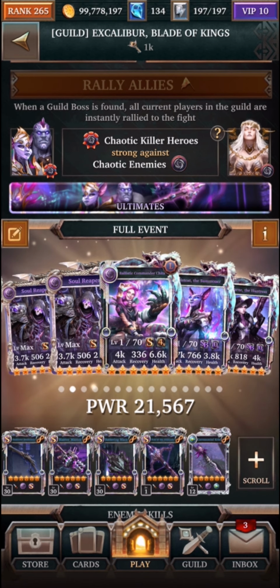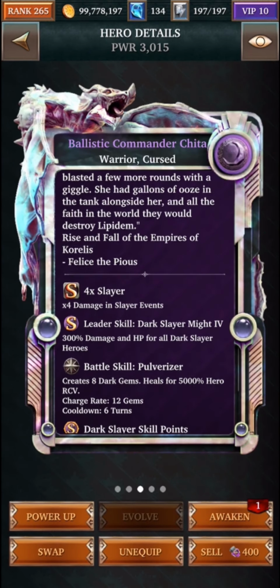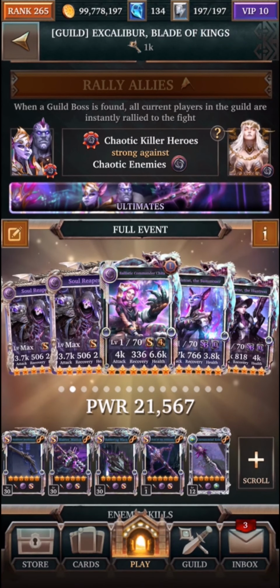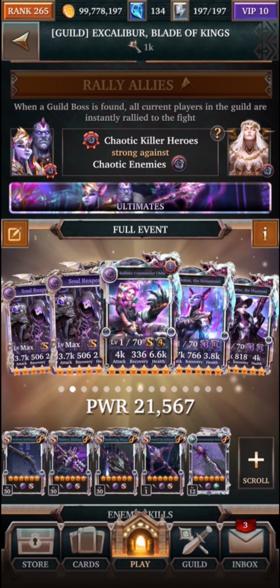So I put in 2 copies of Soul Reaper. And I also have a copy of Ballistic Commander Cheetah, which creates 8 gems on the board, but it has a longer cooldown of 6 turns. So you can use other alternatives, you can do different combinations. And if you have cards that can generate 4 Power Gem 4s, that's going to power up Soul Reaper even more, and so I would highly recommend that. If you have Mouse King, for example, it's going to work really well.